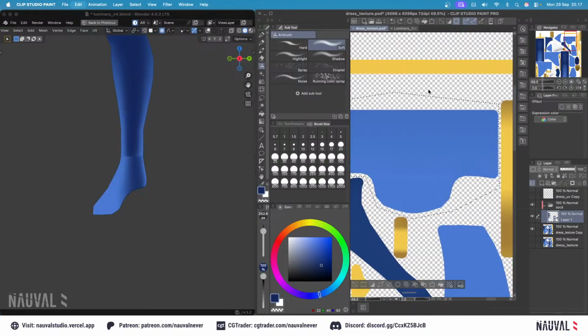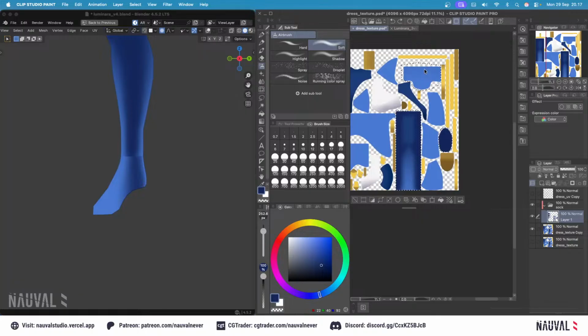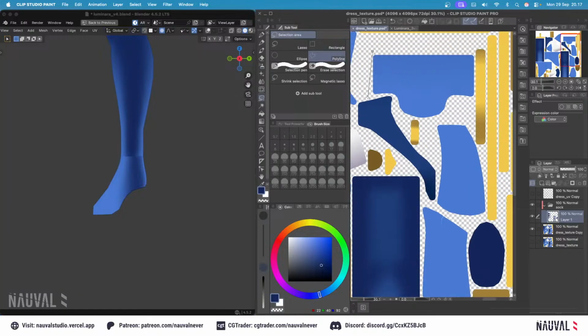I think we can use the mirror symmetrical ruler. Let's select this and bring my ruler here.